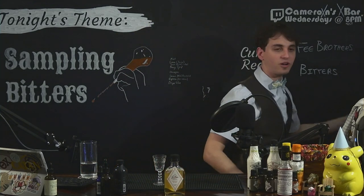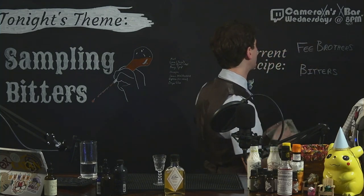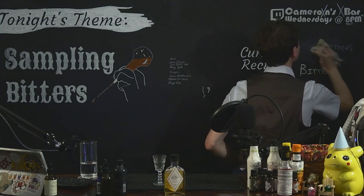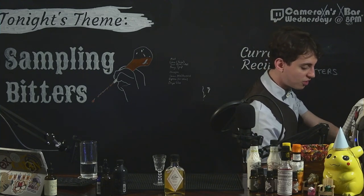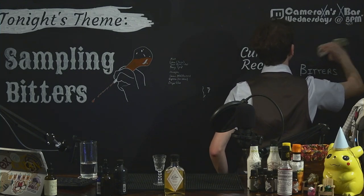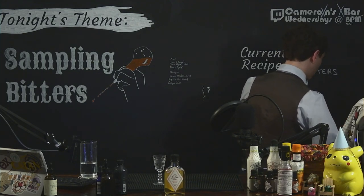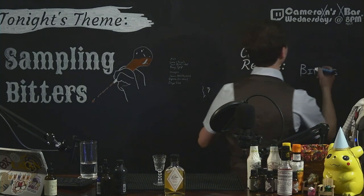So now that we're done with that, I have a single bottle of bitters from the Bitter Housewife. The Bitter Housewife is a company that makes a number of bitters, but I only have one, and it is their grapefruit bitters. I only got it because there was a cocktail I tried to make one time that specifically called for it, and it looked easy enough to get my hands on. And it was pretty easy. But they do a number of other bitters too. In a moment, I'll do a little search and we'll pull up the screen again so that we can give credit where credit is due.